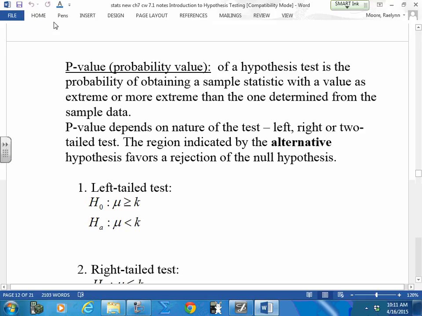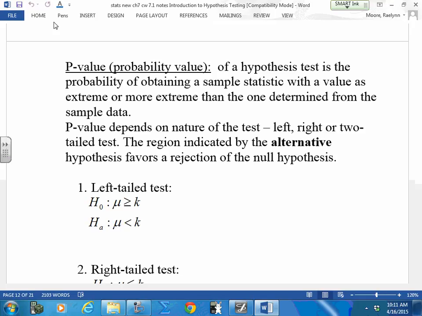All right, so let's take a look at how we test these things. Your p-val, and we refer to this concept as a p-val, is really a probability value. Where did we find probability values, if you remember? 0 to 1. And where did we look for those? Remember, we use your normal curve. We look for area under your curve. Isn't the probability the area under your curve? So we're still back to your area under your curve.